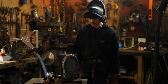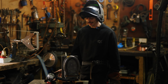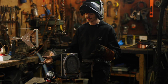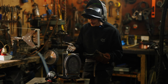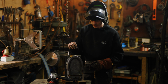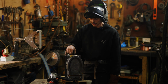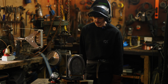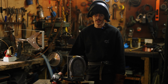Well, we heated up for about 45 minutes and then we welded it. And I don't know how it's going to go. It's already broken, so I'm like, if it doesn't go well, it doesn't go well. So it kind of looks like it's bonded. We heated up pretty much till it was a dull red around this part and then welded it. But I think it might have been too cold on this part. As I was starting to weld, I should have jumped on immediately. We'll just have to see.